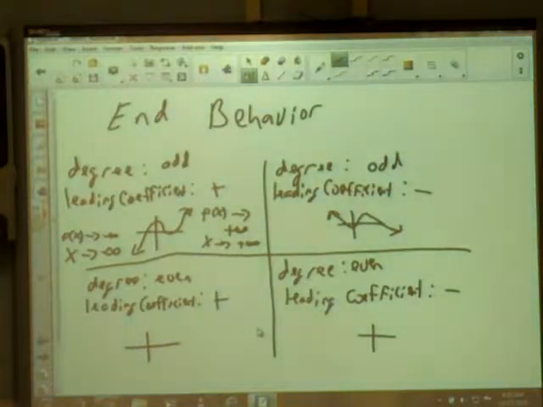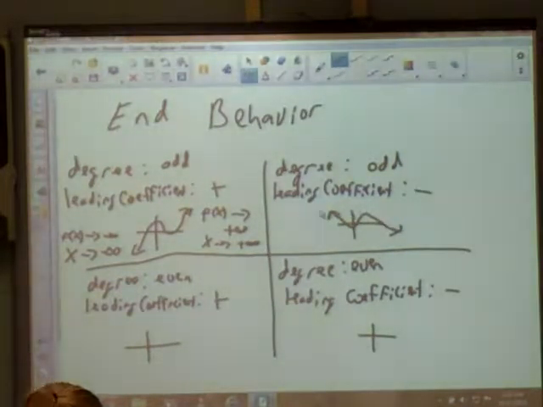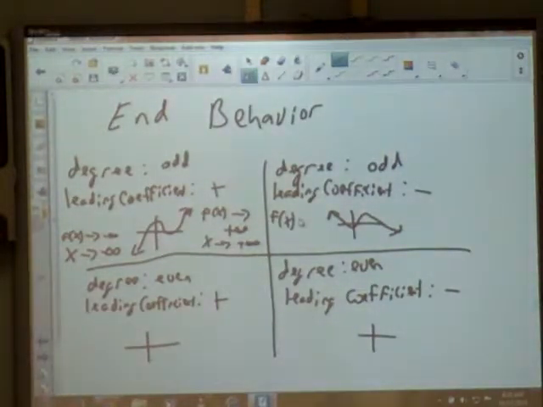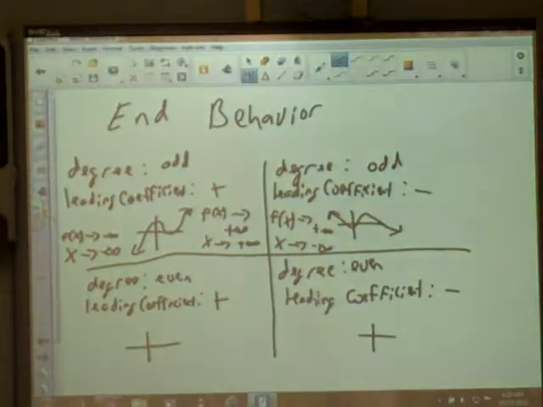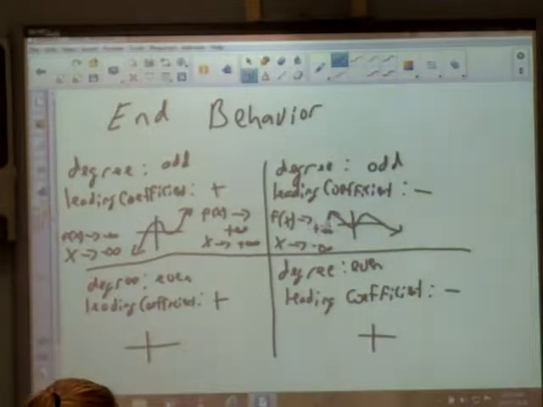Are we going to have some examples on these? Ready to go to the second one over here? We'll stay on the left side. This is going up on the left side, right? So that means f of x is approaching positive infinity. The farther this goes up, it keeps going to the left, doesn't it? Left on my x is negative infinity. So as y goes to positive infinity, x goes to negative infinity.